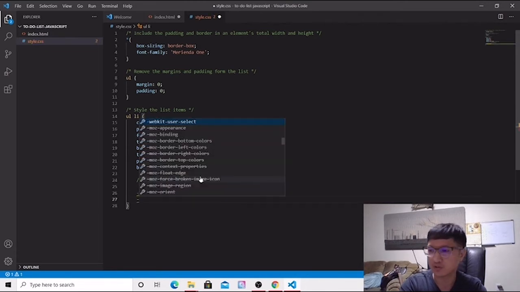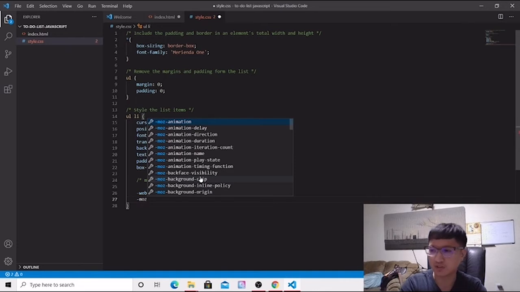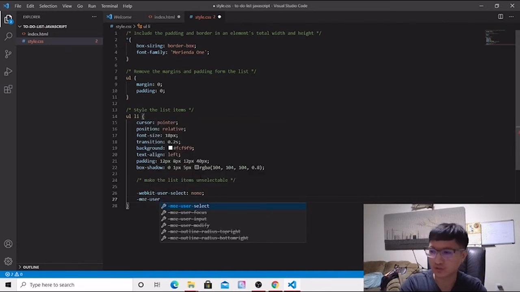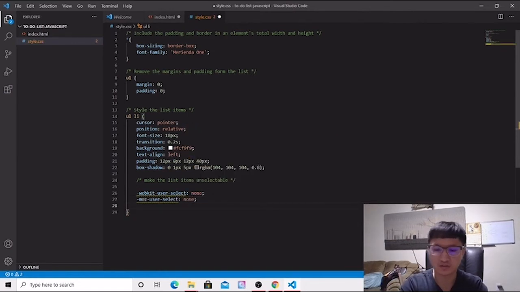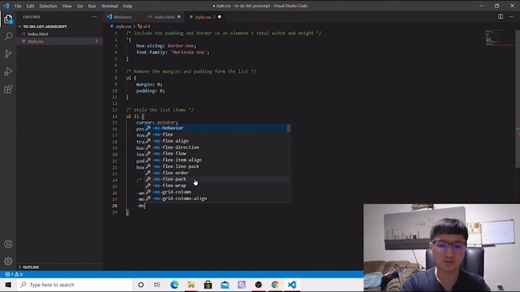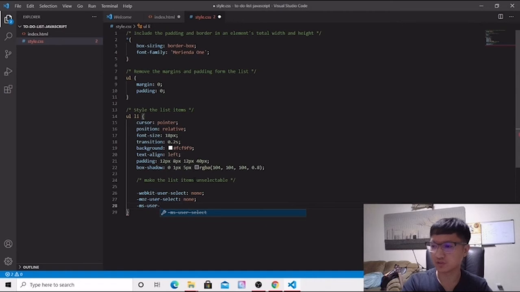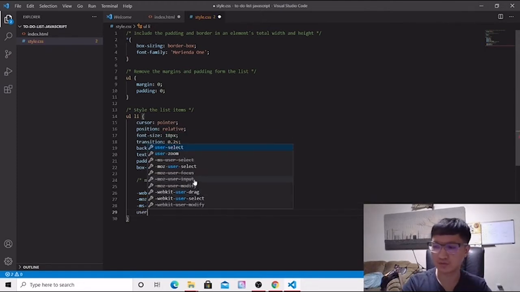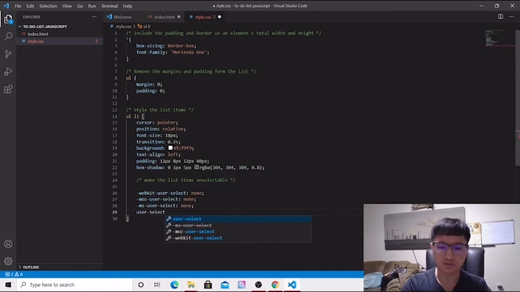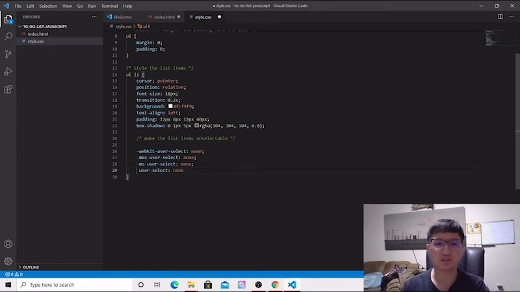And the one we're going to use for Mozilla is moz user-select, and ms user-select. User-select equals none, just to make all the items unselectable.